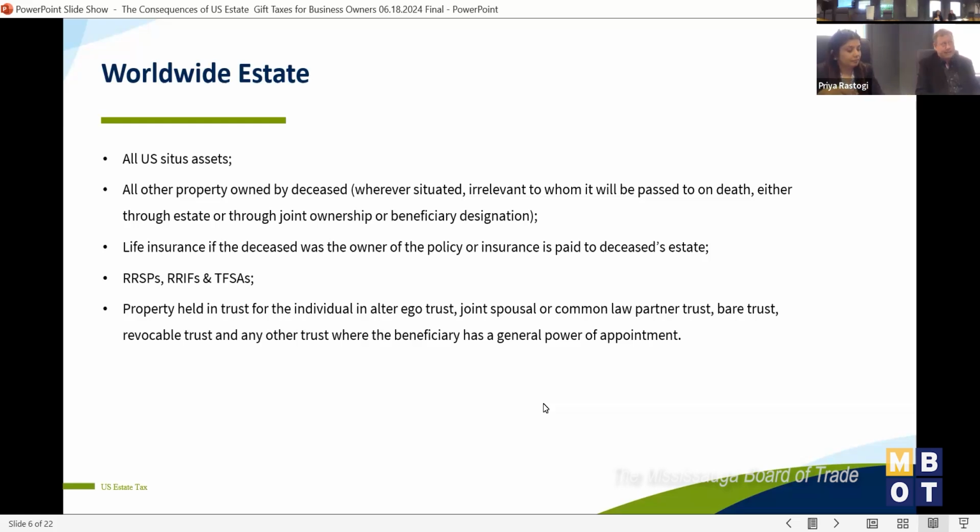And insurance, again, is another big one. Most people don't think of that as part of their estate, at least not Canadian tax accountants, because it doesn't count for purposes of deemed disposition and things like that in Canada. But in the US, it does if they're the owner. It's added to their estate. So the math can be affected quite quickly.